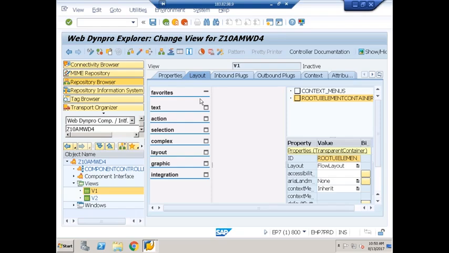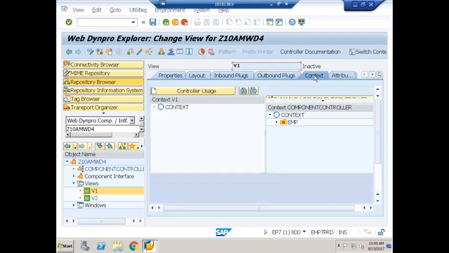So what I'll do now, I have to do internal context mapping. So go to the view level Context tab. The right hand side is showing the context available at component level. You have to map it to view level. So see what I'll do. This is my root context. This is my child node. What is the child node? EMP. Under this child node EMP, we have two attributes. So what I'll try to do is, I'll try to map individual attributes.